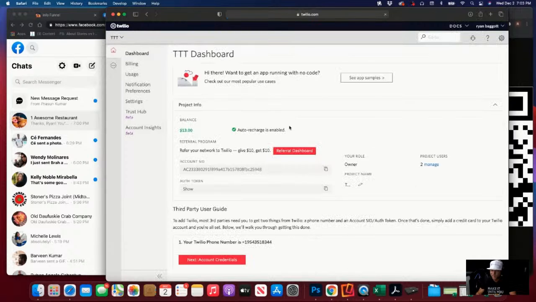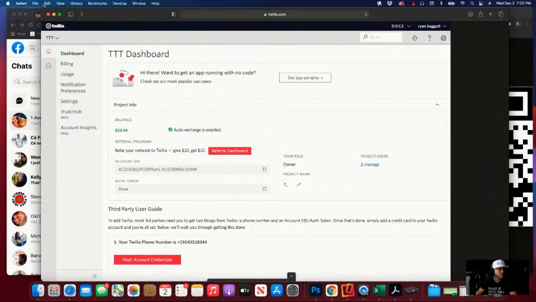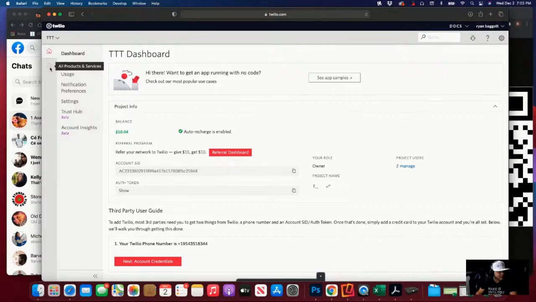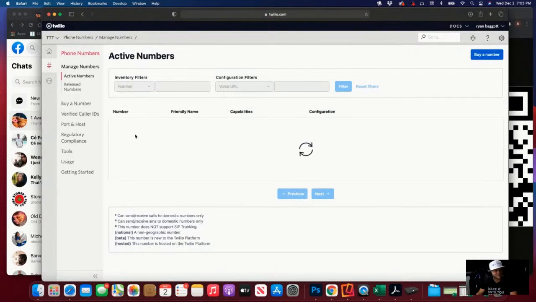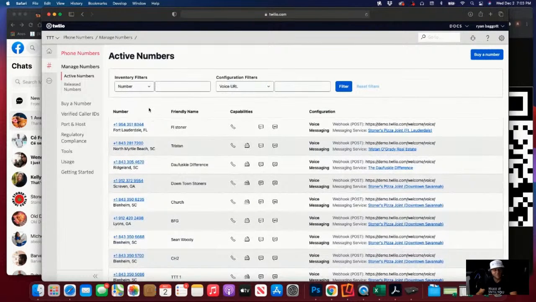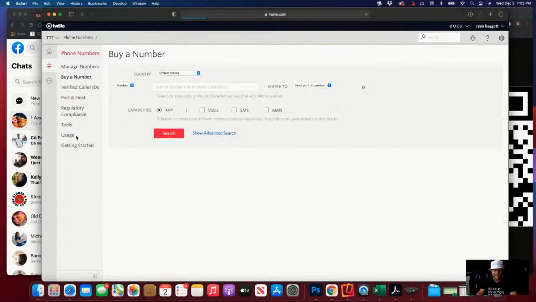Twilio. It's not as scary as you would think because the table makes it very easy. Very, very easy. What we need in order to send a text message, guys, is a phone number. Otherwise, you got no way of sending a message. So what we're going to do here is hit all products and services, and go to phone numbers. Don't tell the ManyChat people this, because you cannot choose your own phone number in ManyChat, because that's their thing. That's their MO.